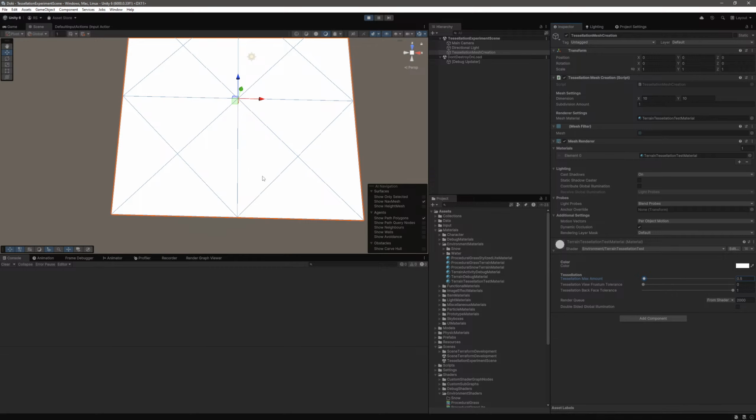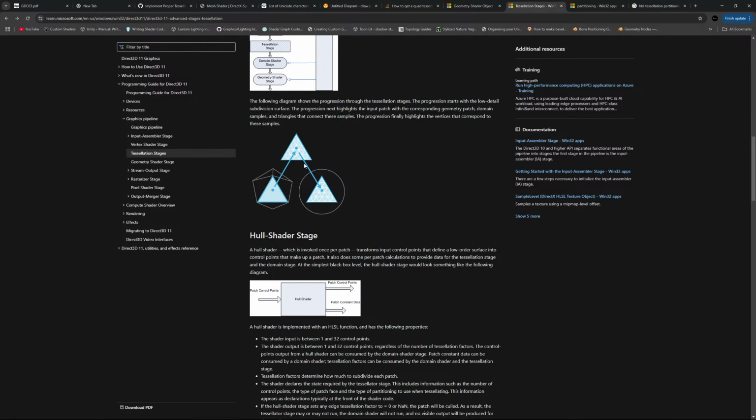Wonder if that's possible. Which is 1, 1, 1. We pretty much want to do it exactly as this nice example in the HLSL documentation. That's beautiful.